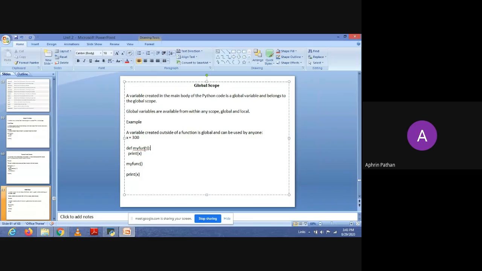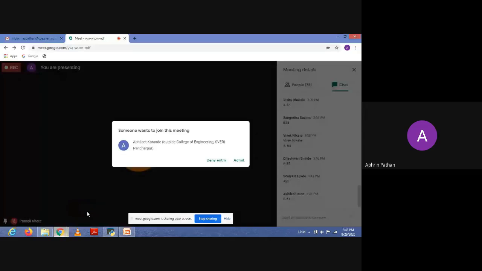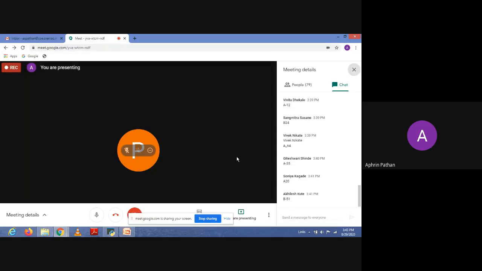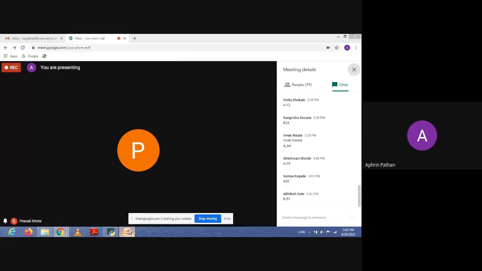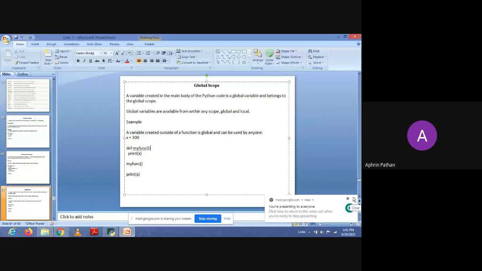This is the name of the function, and in that function we simply print x. Then my function is accessing the global variable.